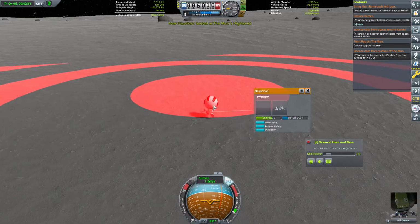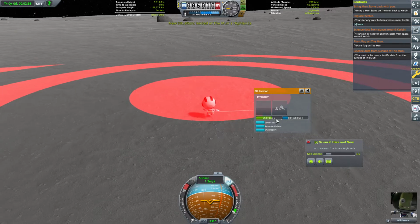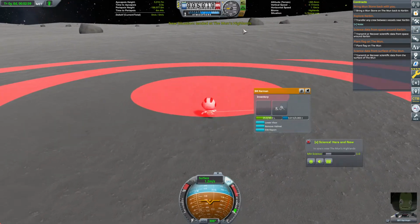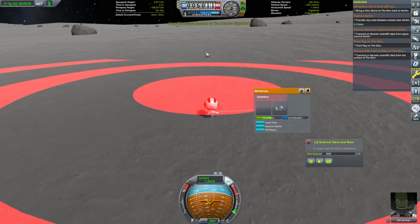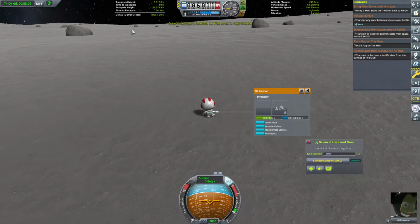But we can have this guy plant a flag somewhere. Wait, oh yeah, plant a flag. And we'll have him plant the flag where he puts the equipment, which I think is just going to be up at the top of this hill. But that is definitely going to take a little while to do. Fair enough. I'm wondering if that's a moonstone there. I think it might be.